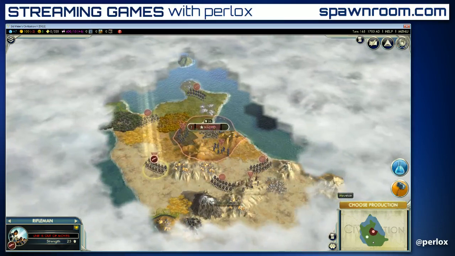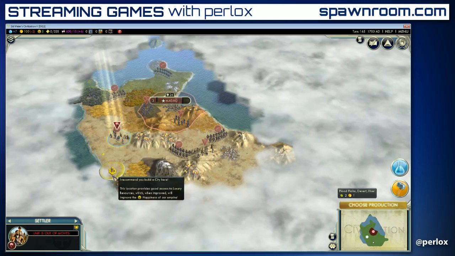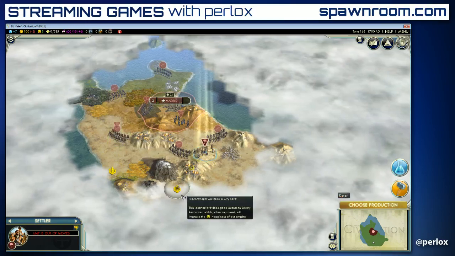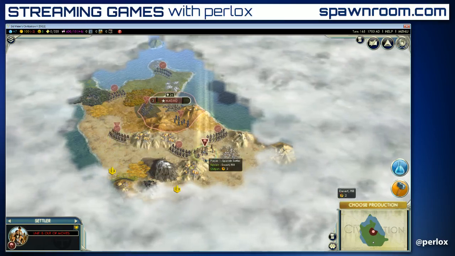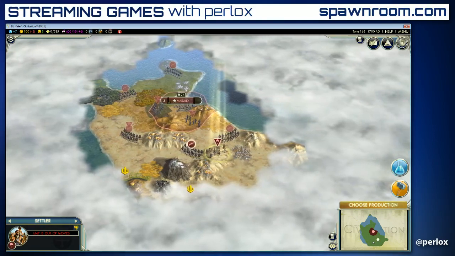You also want more workers, especially since I have multiple settlers. Like when this guy gets here and this guy gets here, I want at least one worker in each city so that they're doing something. Otherwise, they're going to get all lazy and not do anything.